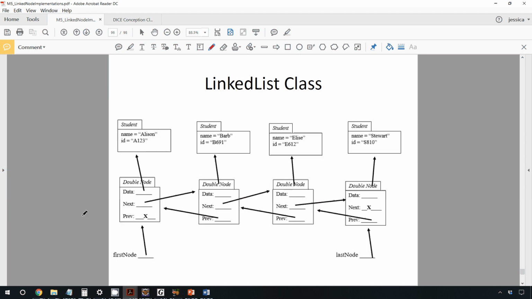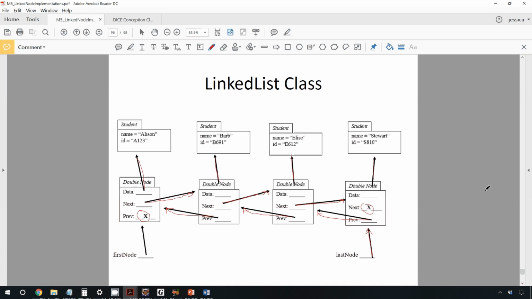So this is an example of what a doubly linked list would look like. You'd have a reference to the first node, and this points to some data. Each one of these double nodes still points to some data, but the first node will point to the next, and its previous will be null. This next node, its next will point to the third in the chain, its previous points back to the first. The next node, its next points to the fourth, its previous points back to the second. And for the last one, next is null, and previous points back to the third, and then the last node reference refers here. So this is what a doubly linked list would look like with first node and last node references.